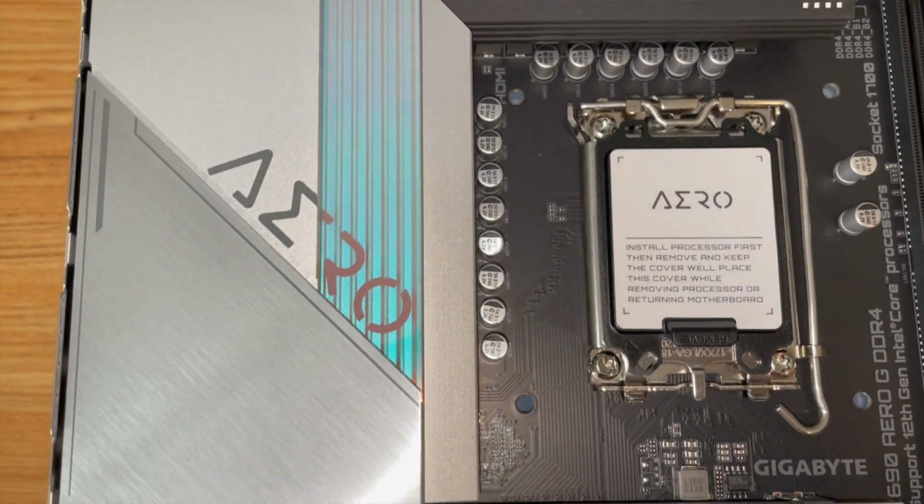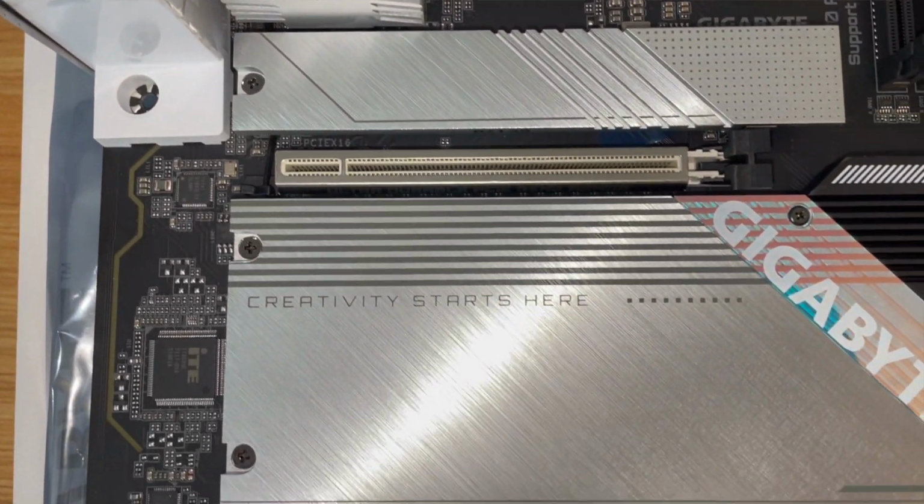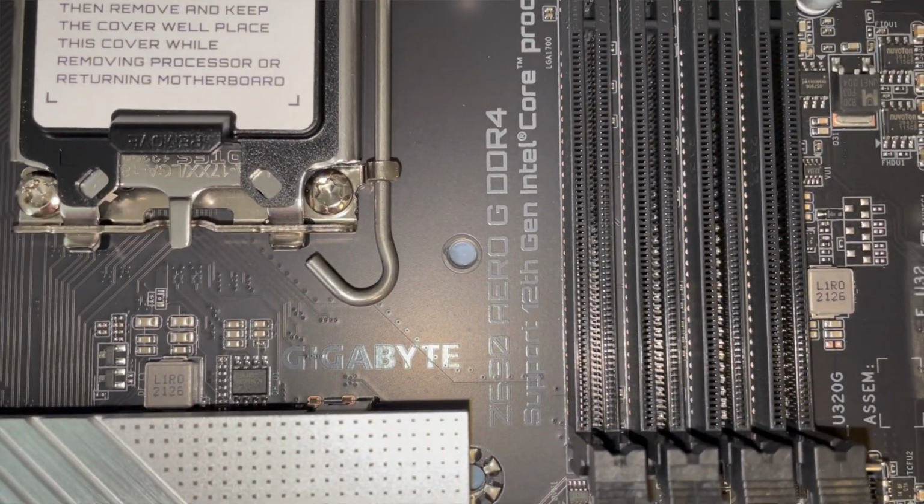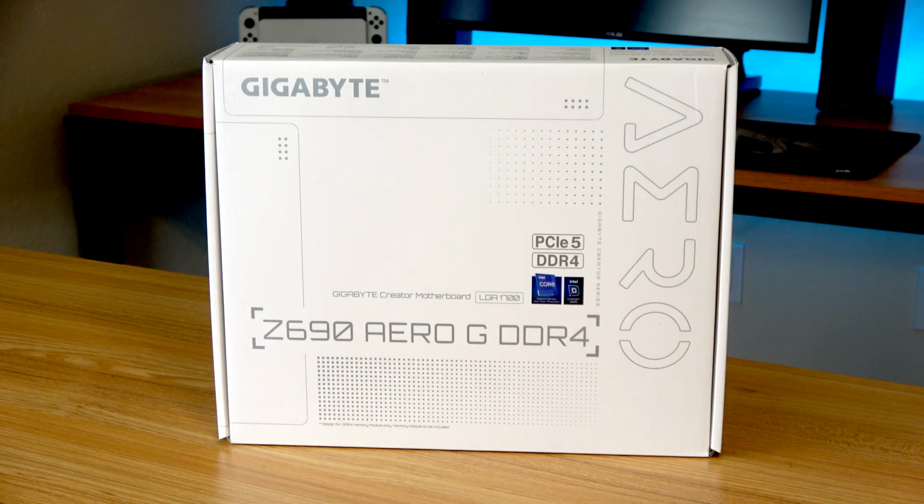I pulled the battery out to reset the BIOS and everything. The clear CMOS button didn't work. I had to actually remove 2 of the sticks and change the memory configuration so that the board would spit out an error and let me get back into the BIOS, so that was kind of weird. I updated the BIOS, and really what ended up being the case is it just needs more voltage. I don't know if it's the change from Z390 to Z690. Maybe the memory controller is more complicated and just needs more power, but I was able to run it at 3600 again. It just took more voltage.